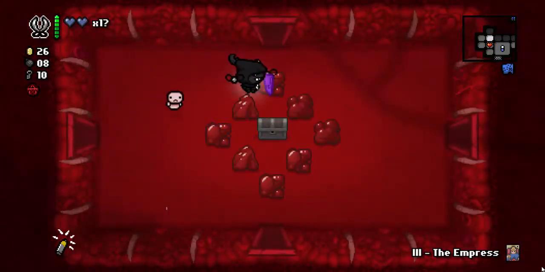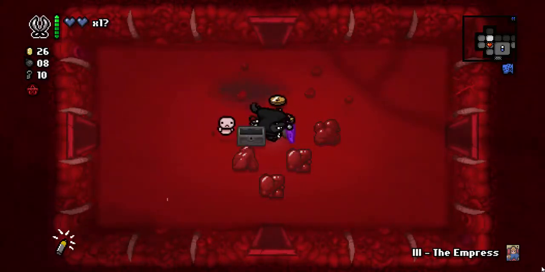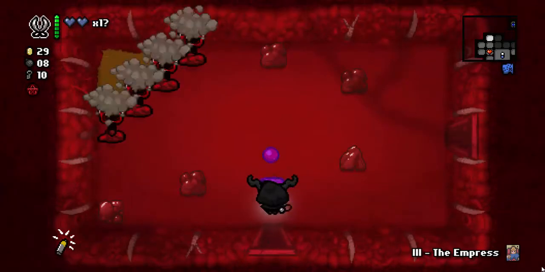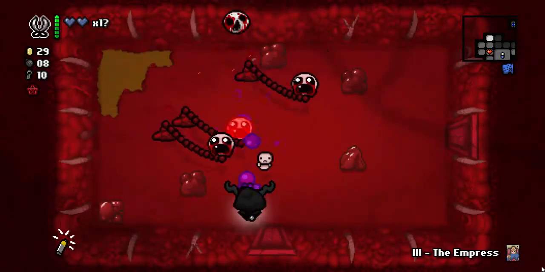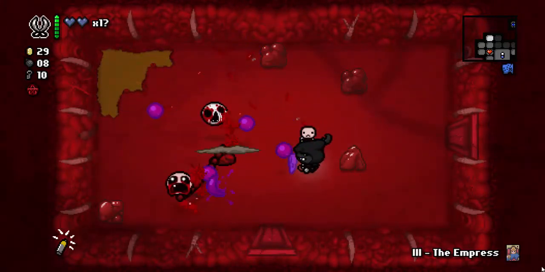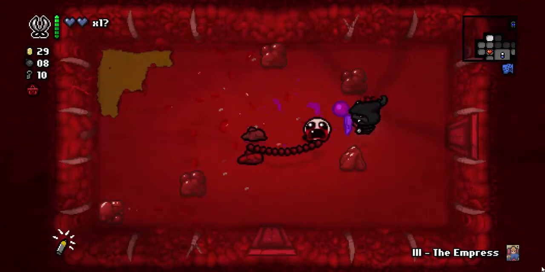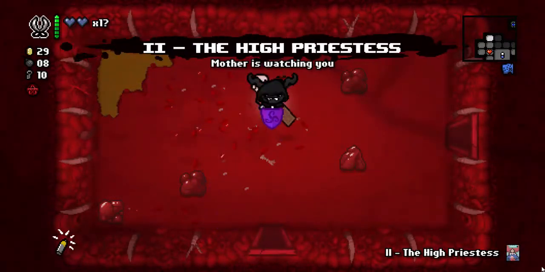I don't know how that works with only soul hearts. Does it give you a half of a soul heart? I think it does. Kill these guys. Very slowly, apparently, because I don't have as much damage as I had hoped. At least give me Max's head or something.